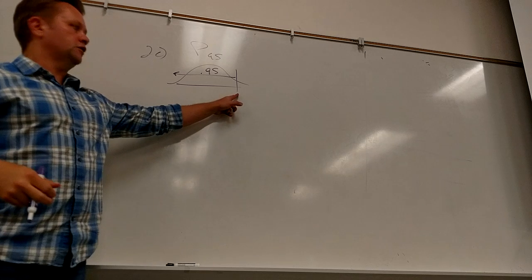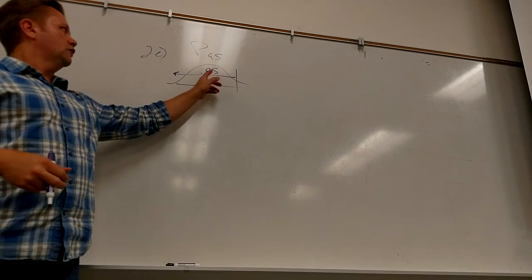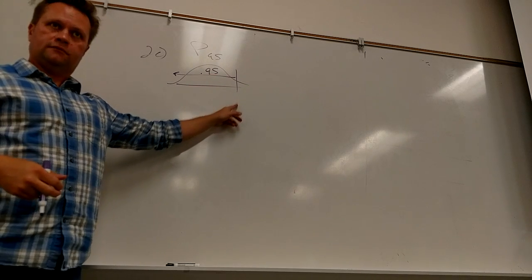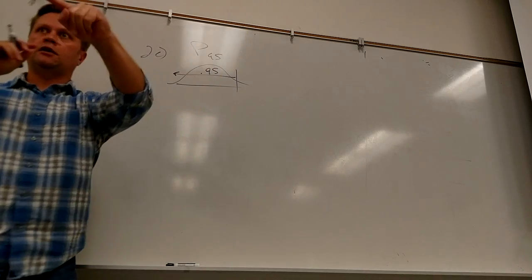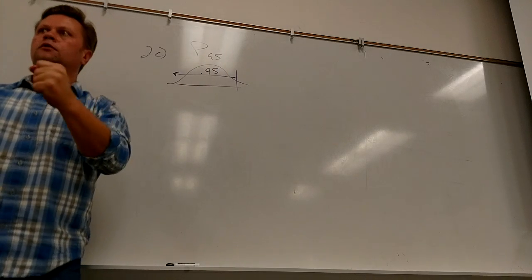So what do you have to find out first? What can I go from probability? I can go directly to what? Z-score. That's what the Z-score chart does. If you know Z, it gives you probability. If you know probability, it gives you Z, as long as it's normal, and this one said normal.